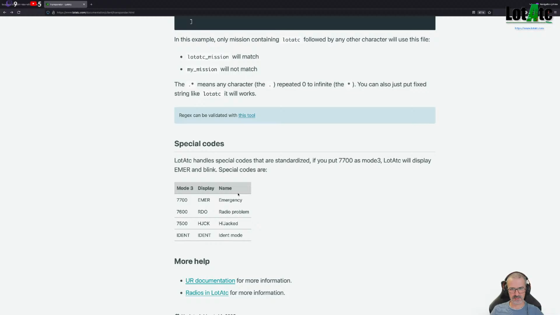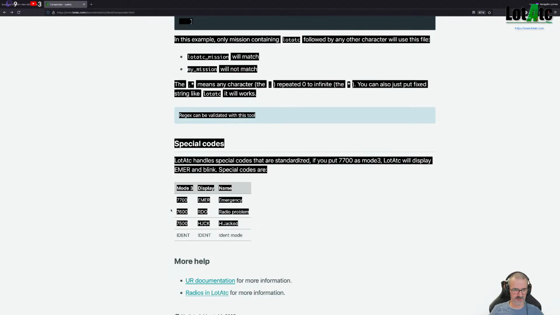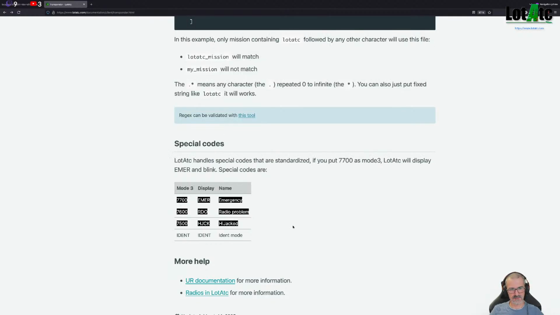I have not talked about it, just showing you rapidly, but you have a special code for the transponder for mode 3. If you set 7700, you will call emergency. So this value will make the unit blink in LotAtc as we saw before, so it will be easier.